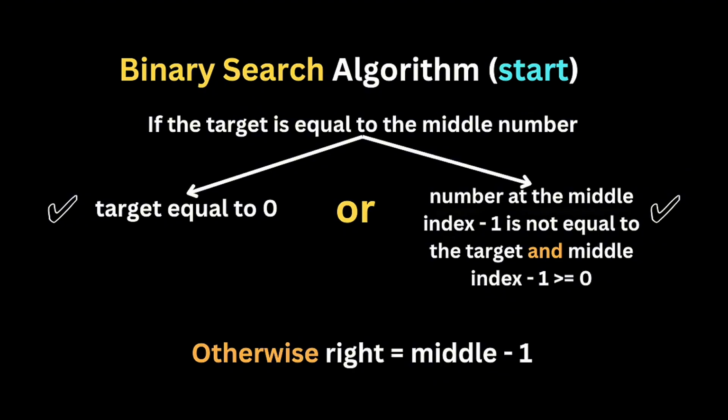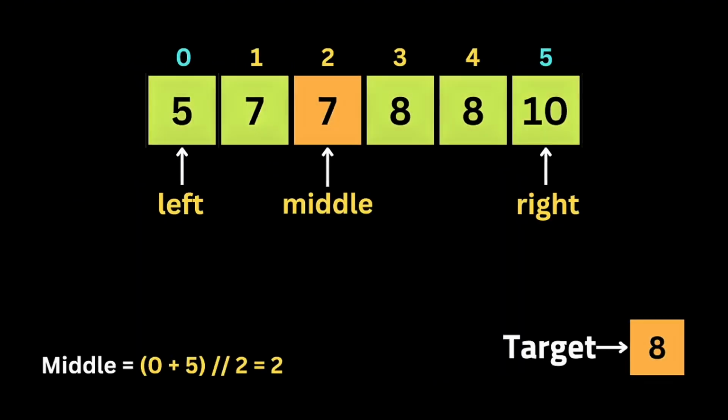Let's use this input array so that I can show you how it's going to work. The target here is 8. We start by initializing two pointers. Left starts at the first integer in the array, and the right starts at the end of the array. Then we loop over the array using the two pointers, which means left is going to keep moving forward and right backwards until the left pointer passes the right pointer. Then we stop the loop. The left pointer starts at the first number 5, the right pointer at number 10.